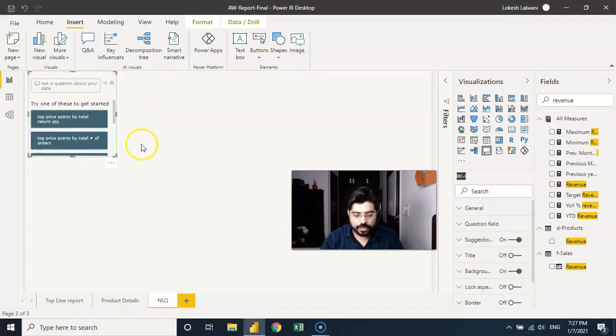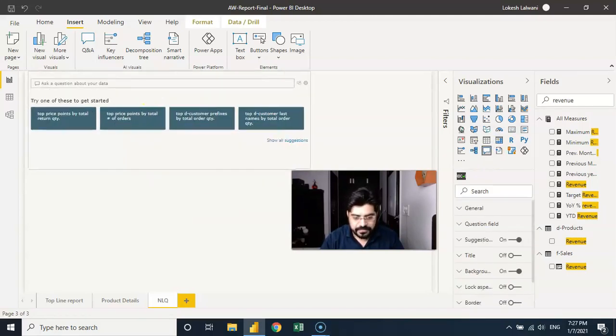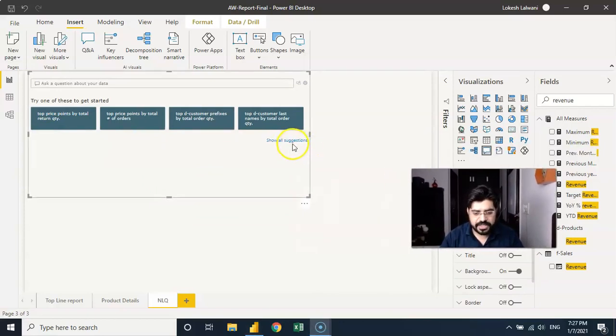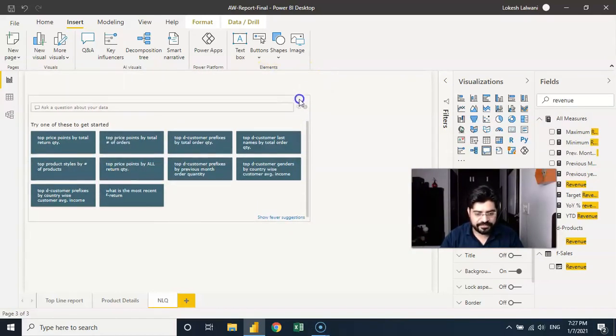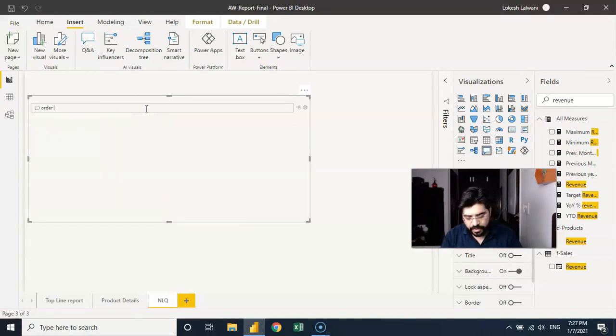I've just clicked on the option and let me expand it, and you can see show all suggestions. So it is giving me some suggestions which I can pick from. I can also ask the question directly from here. Suppose I ask, let's say, order quantity.